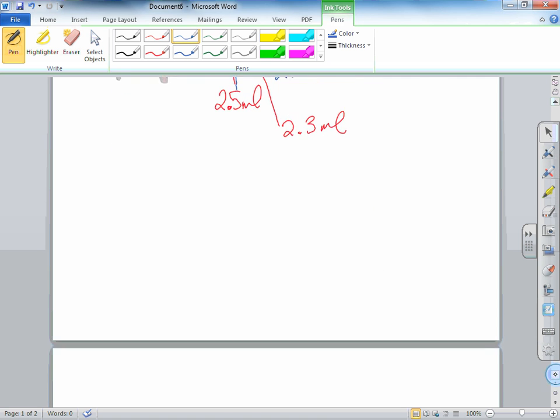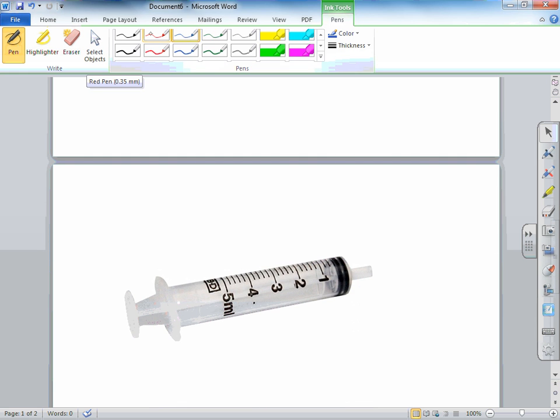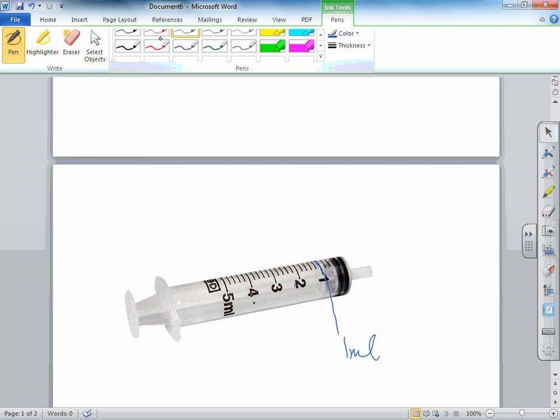The next syringe I'm going to select is a 5 milliliter syringe. So if I look at this, a 5 milliliter syringe, in between each whole number, I'm going to draw this out. This is 1 milliliter. This is 2 milliliters. Well, in between each, there's 4 lines there. So the question is, what are the increments of those lines? Well, these are whole numbers with no halves, which means it has to be 0.2 increments. Well, let's just double check to see if I'm right.